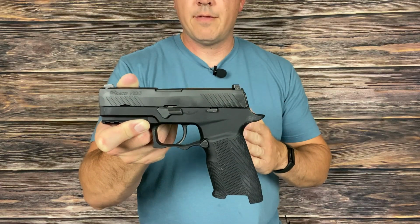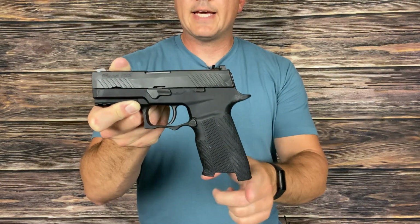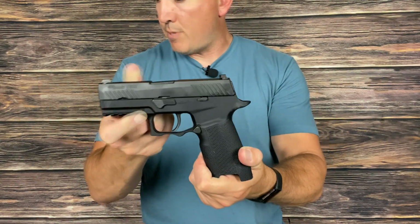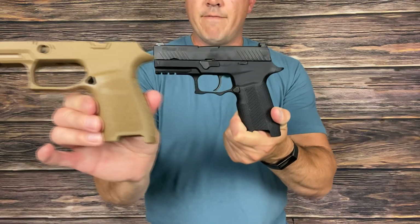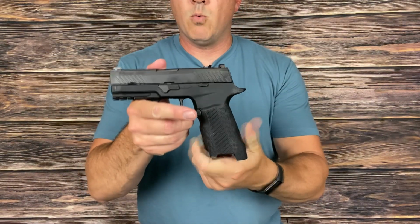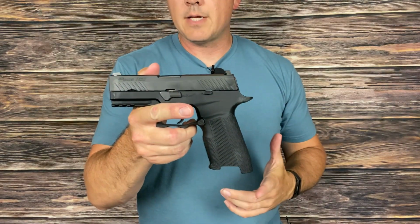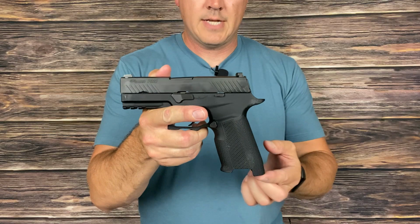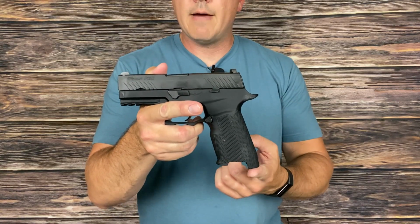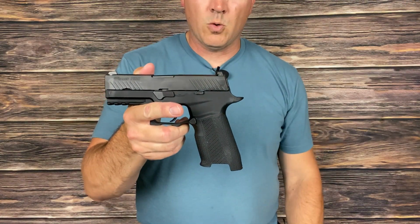Now, with the Blue Line in particular, as you can see down here, it follows the stock polymer module. They have very similar cutouts down there at the bottom. So what that brings to the table is, one, you're not going to be able to put a magwell on it. It doesn't have the capacity to put a funnel, not a magwell, a funnel. You don't have the ability to put one on there, but you can run the old school mags.